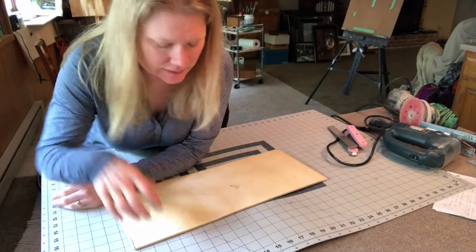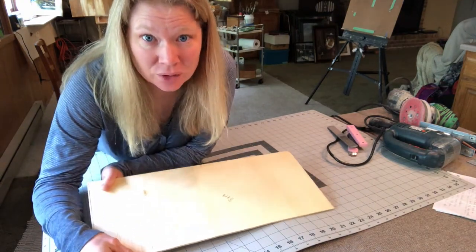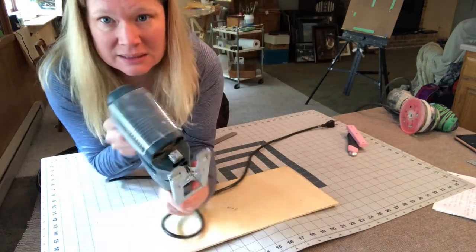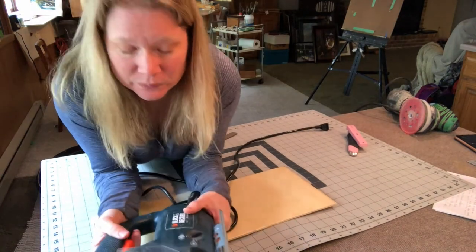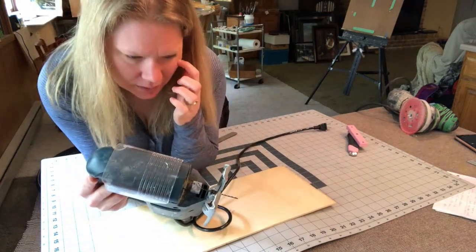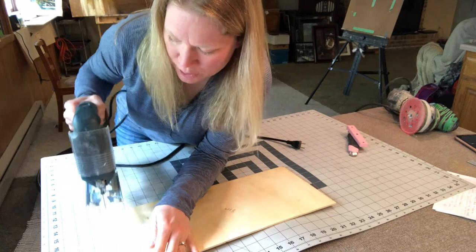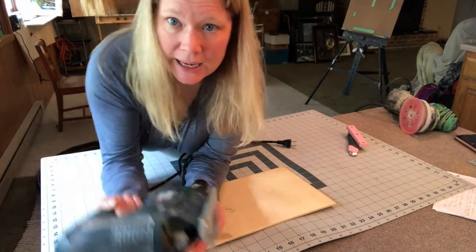The proper tool to cut this board would probably be a table saw, but I had one of those and I was scared of it. So what I use now is a jigsaw — it's a handy little tool with a saw blade on there, and I'm not scared of it, though I'm very careful. It has a nice guard so I can't hurt myself too bad. I clamp a board on it, measure where I need to cut, clamp the board, and just run this along that board. It works pretty well.